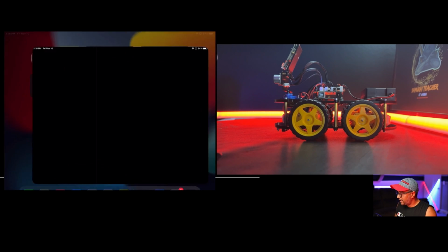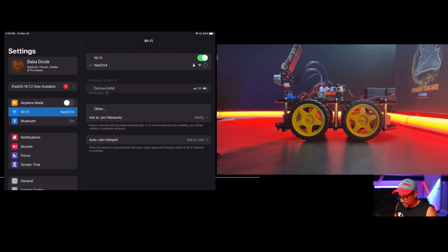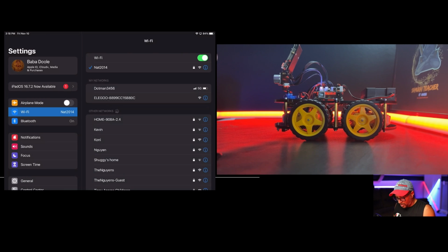So you go to the settings, Wi-Fi. You can see Elegoo B8899, whatever the number. Just click that. Make sure you connect it to the Elegoo.